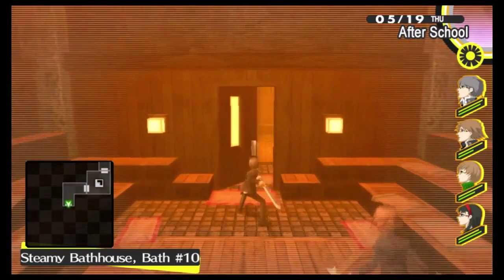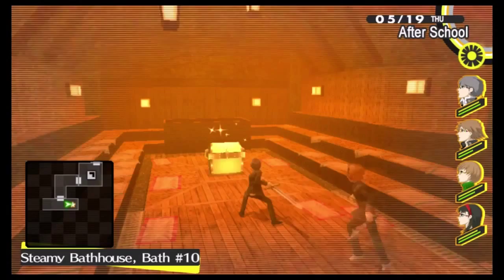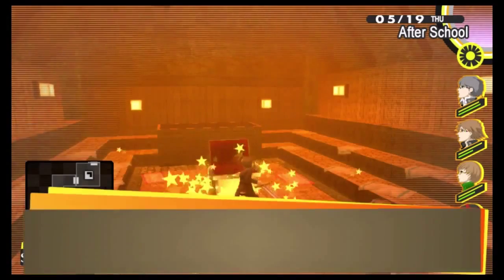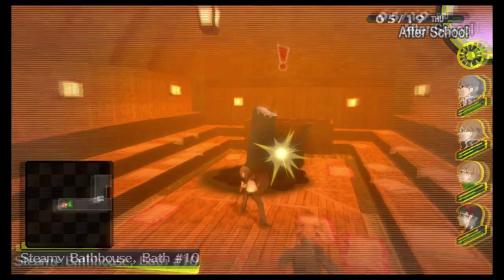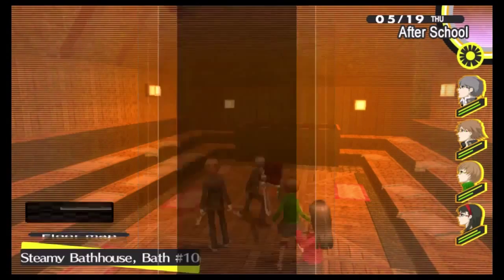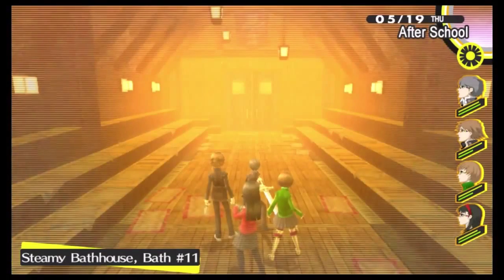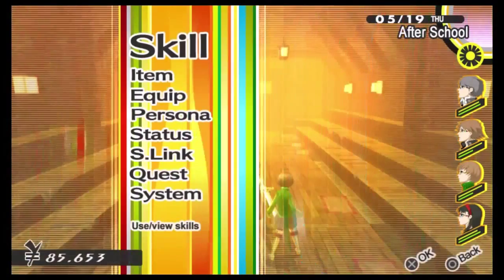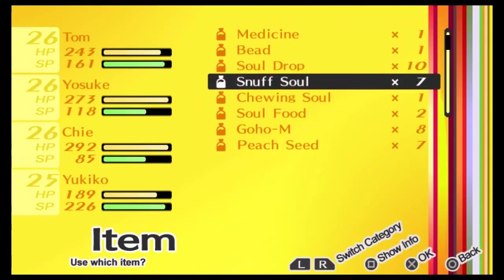That is something I like about the final floor, is that it's always just basically a simple straightforward corridor with a door at the end, and then you go in to fight the boss. Fire suppressor is useful if you have an ally that's weak to fire attacks. Put that on them and it increases their fire attack resistance. And we are done, we're on the 11th floor. And we're now ready to take on Shadow Kanji. But first, replenish my SP.